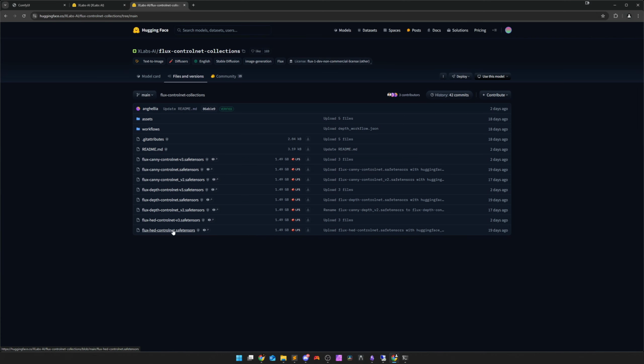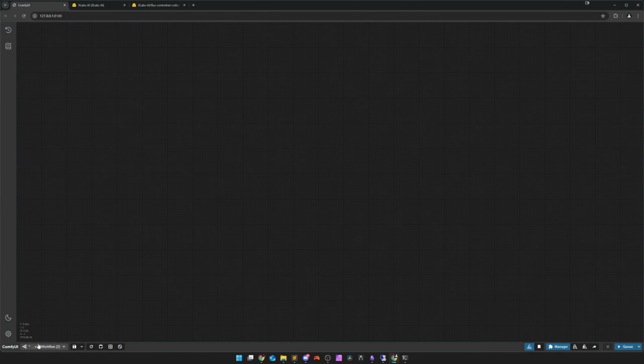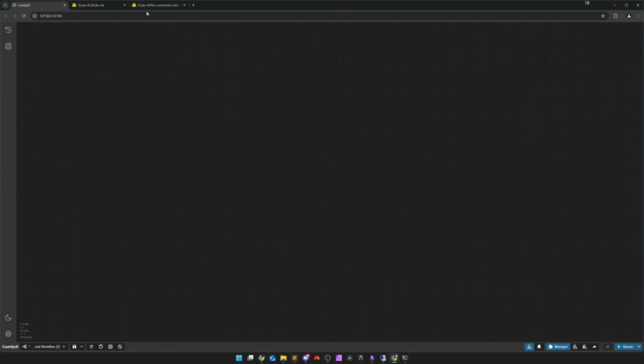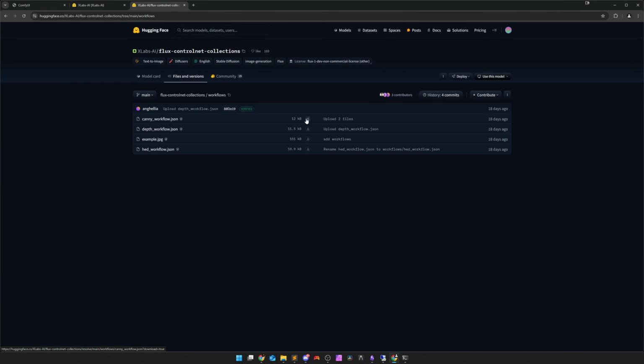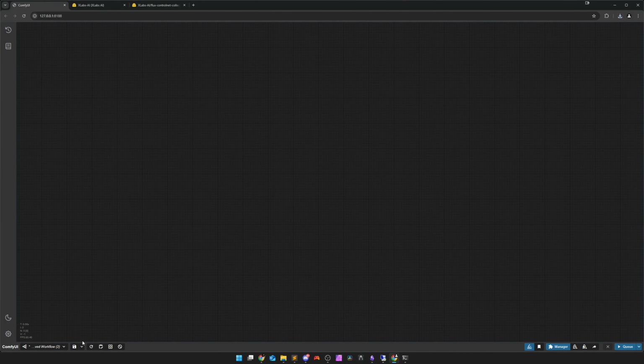Anyway, in any case, there are also workflows here. You can download them. I'll load one in here. That's another one. I'll just download it. I'll call it new workflow. It's happening live right now.